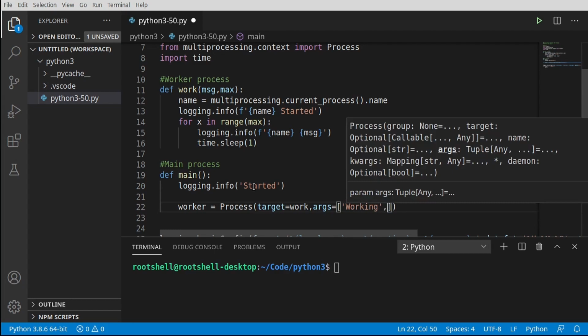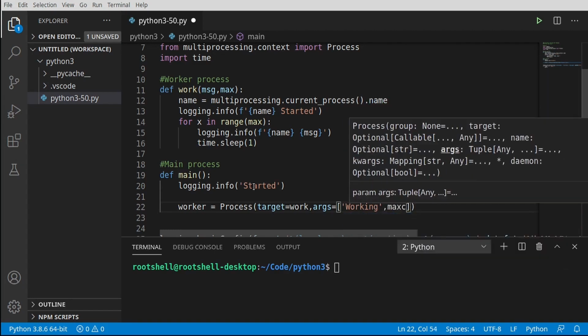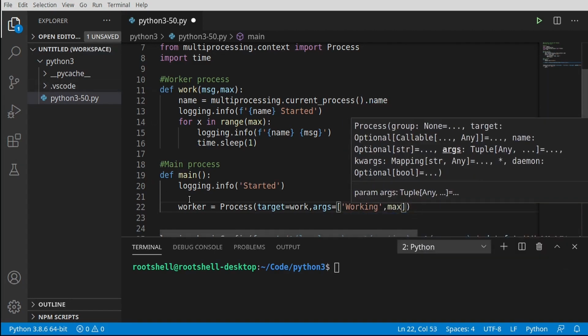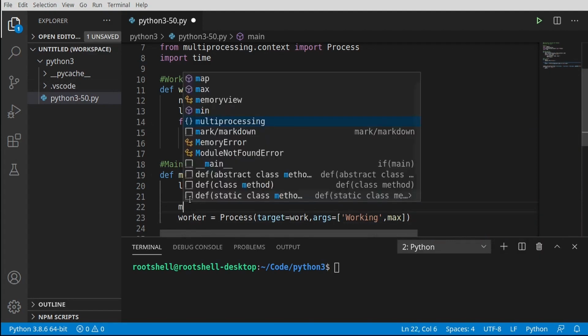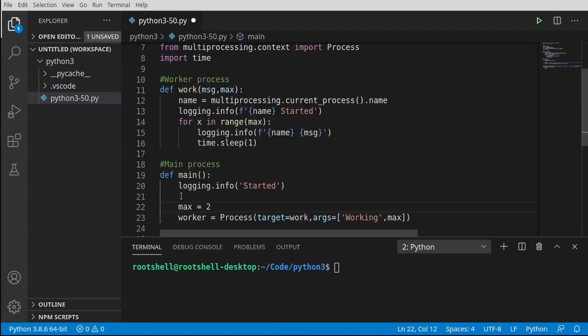So let's just take a step back. I'm going to make a variable called max, and we're going to put it right here. Max equals 2. This is going to be critically important to this little demo application. So really all we're doing here is calling this process with this function with these parameters. Now max is going to set this range, and that's going to be the number of seconds we're going to sleep. So this right here would say sleep for 2 seconds. That's going to be critical to how this functions.